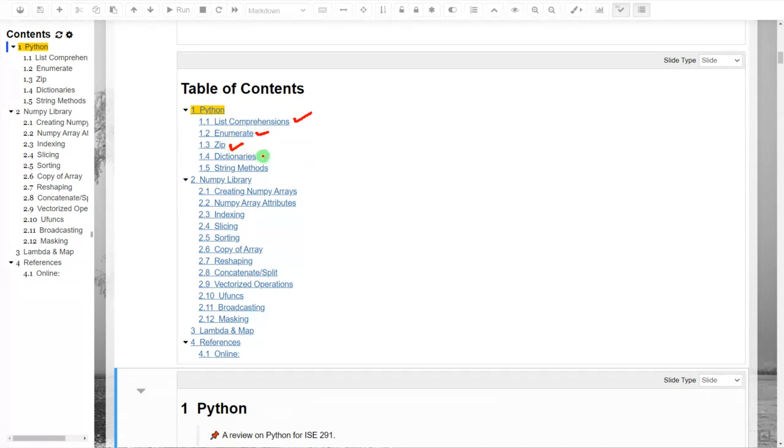How about dictionaries? What is the idea in the dictionary? If you want to store the values in the form of key-value pairs, then you can use dictionaries, where keys are like an index. They are unique, and using the keys you can get the values. Keys are not sorted, and you can sort the dictionary by keys or by values.